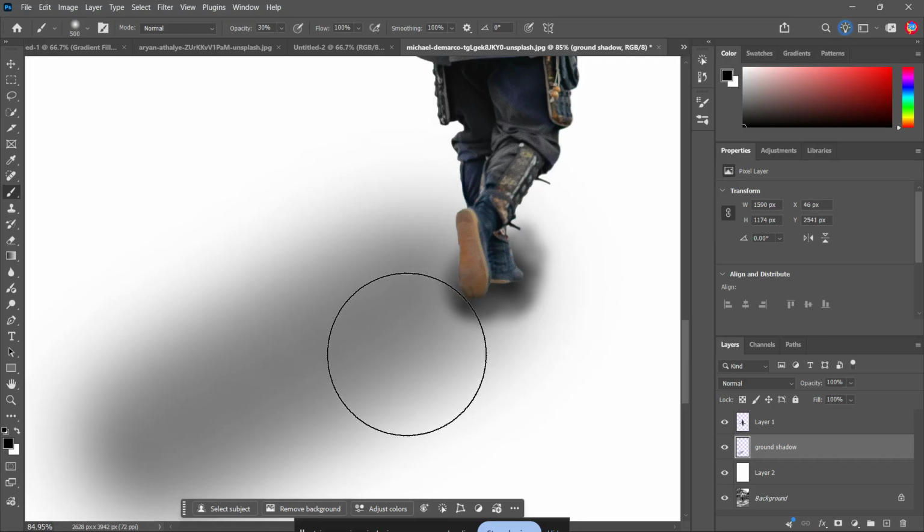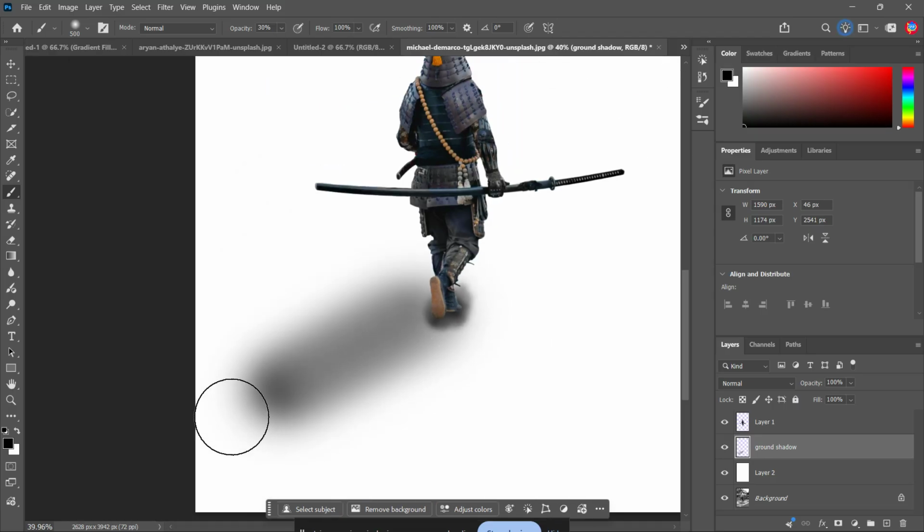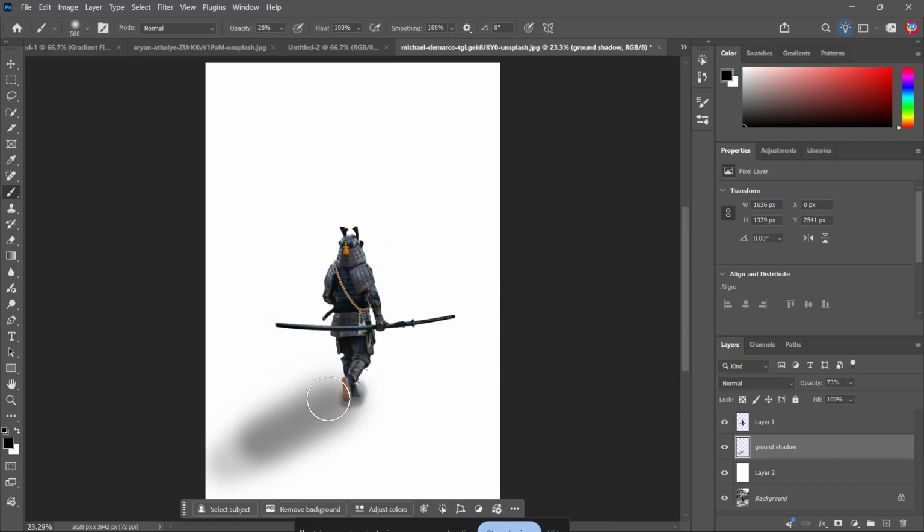If the shadow feels too dark, too heavy, or too obvious, don't erase it right away. Instead, go to the Layers panel and lower the overall opacity of the ground shadow layer. This is the easiest way to soften the entire effect and make it blend better with the rest of the image. You can also keep refining the shape by painting more on parts that need depth and reducing the opacity if needed. The goal is not to create a perfect black shape. The goal is to create a shadow that feels like it belongs in the photo. A realistic shadow should help the subject settle into the scene naturally.